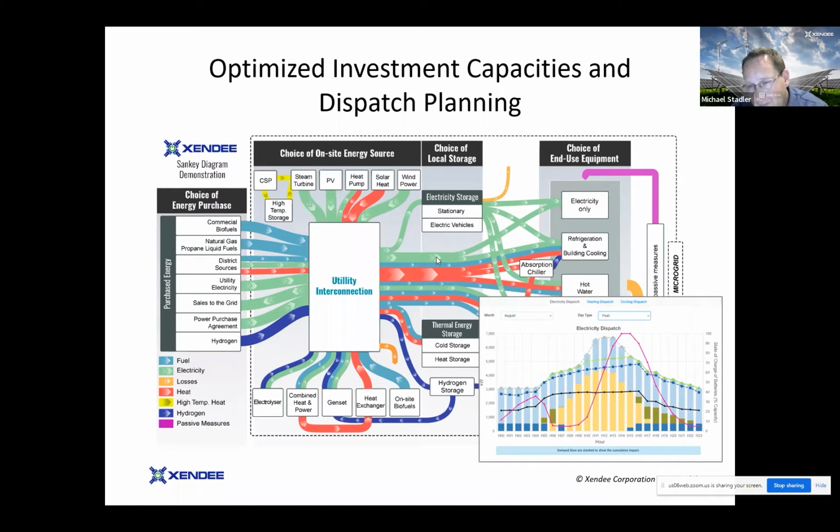And if you think about it, what you see here at the right-hand side at the bottom, this is actually a controller. Because the same methodology that we use for the planning can be used for the control scheme. And this speaks to what I was mentioning at the beginning, that we integrate the planning and the control into one platform. Because if you have your system implemented, you have weather forecasts that you consider, you have your load forecasts, and you combine this with real-time information of the underlying technologies, then this dispatch becomes an energy management system, which will behave like the planning tool here.